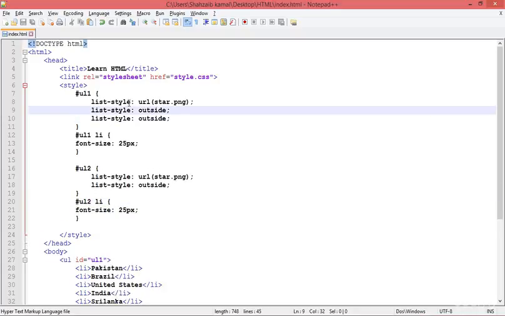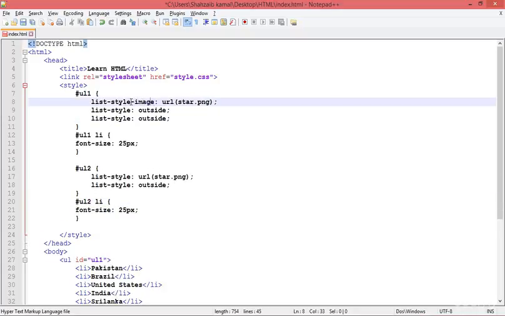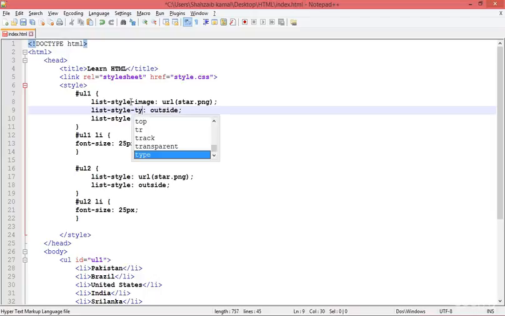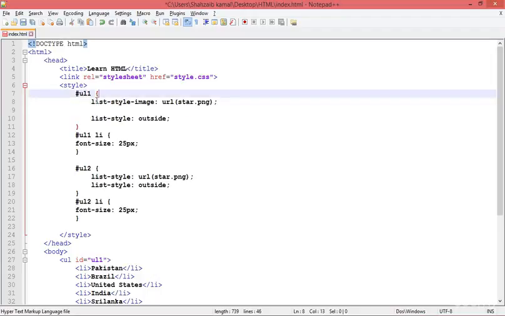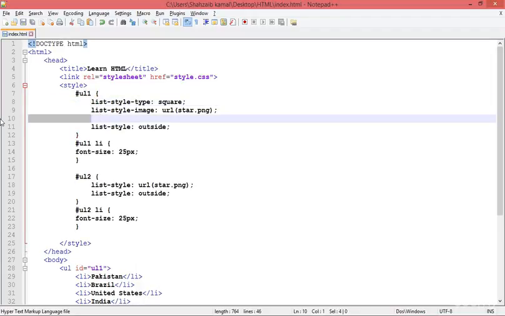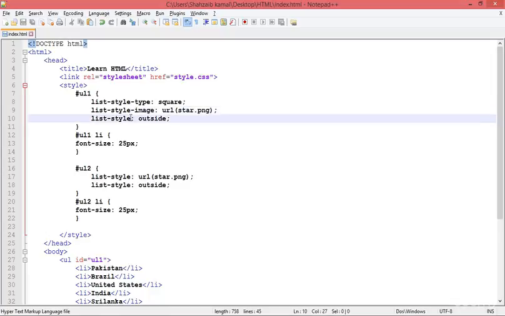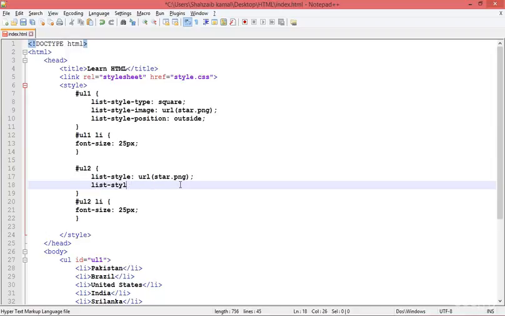And here I'm duplicating the image. Okay, there is the type, the square. Cut this and paste it there, and then the position too. Now here I'm going to use the shorthand property.